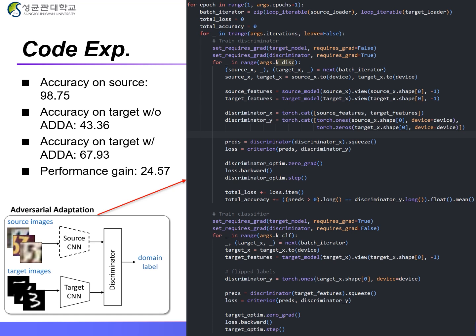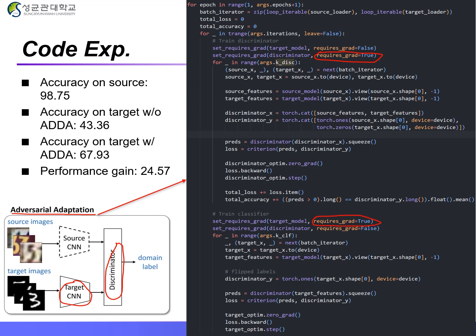Now that we've trained the source CNN, let's move on to the adversarial training phase, where we optimize the discriminator and target encoder in alternating steps. The key idea is that we train the discriminator and the target CNN in separate steps, ensuring that only one of them is updated at a time. We do this by setting their requires_grad properties accordingly. In particular, we first train the discriminator by setting its requires_grad variable to true and that variable of the target CNN to false. When training the target CNN, we switch the values of these variables.